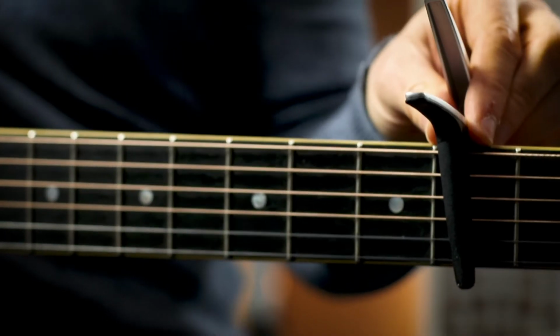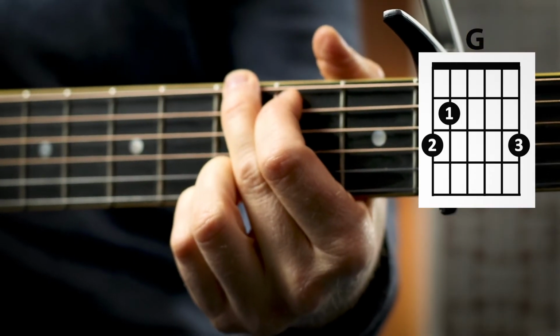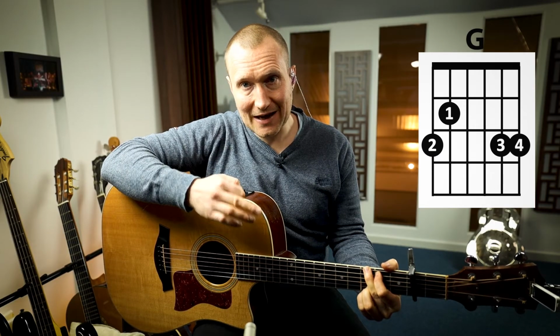We're using a capo at fret 2 today, but I'm going to explain the chords as if they were open chords, okay? So when we capo, say if we were playing the chord G, it's now actually the chord A because it's 2 frets higher, but I will still be calling it G. A bit like when a keyboard player uses the transpose button. They think in one key, but it's actually coming out in another key.